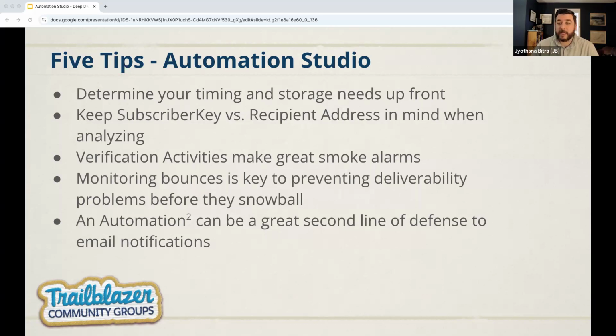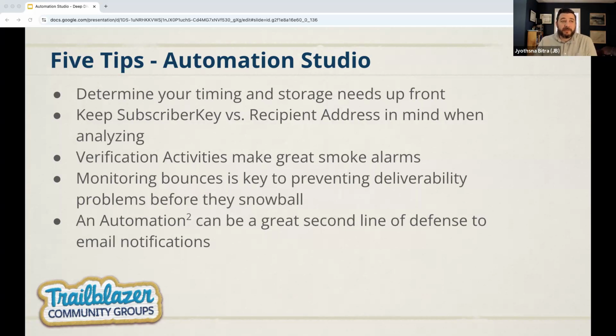Monitoring bounces, I think that's something the community has been really focused on. Deliverability is huge. Consent is huge. Making sure that you are sending messages to people who want them and who are capable of receiving them is a big thing right now. So we want to prevent deliverability problems before they get large enough to get noticed by the ISPs. So think about that. Look at your bounces, make sure that you're resolving them.